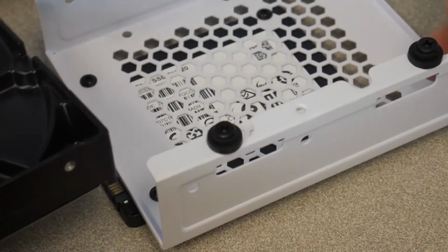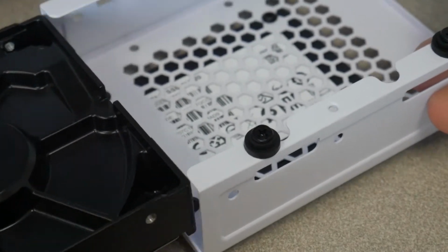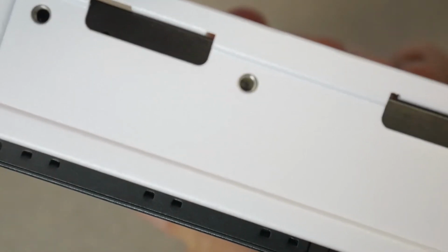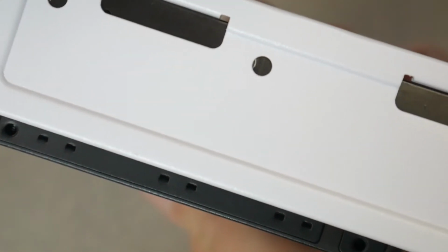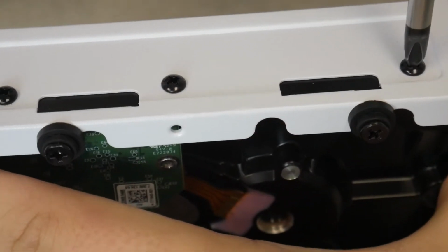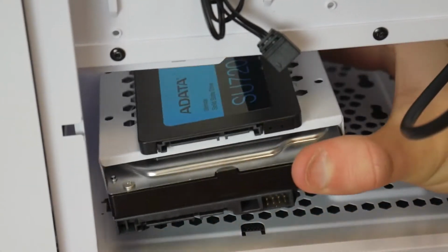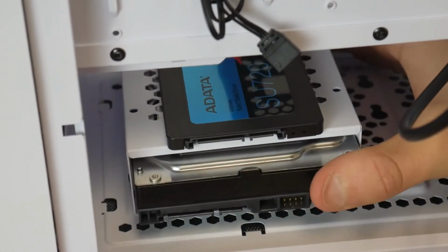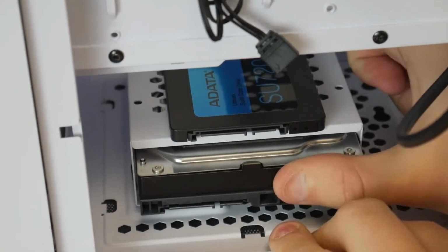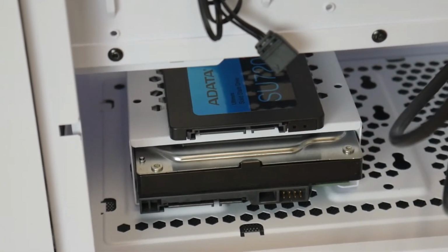Now we can slide our hard drive into here, upside down, with the SATA ports facing forward, like I said. For the SSD, same thing. You'll see that the screw holes line up at some point. So right about there, we're gonna take our heavy duty screws and secure the hard drive to the bay. This one will take 6 screws. And then we're gonna line it up with these little rubber screw guys in here. Okay, so it's down, and then we're gonna push it back to make sure it's seated in there. And now you guys got your drives installed.